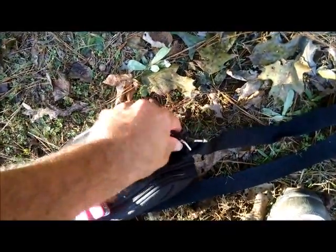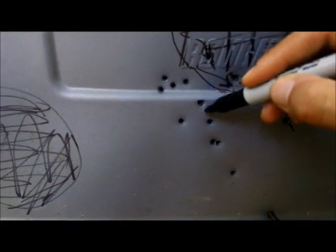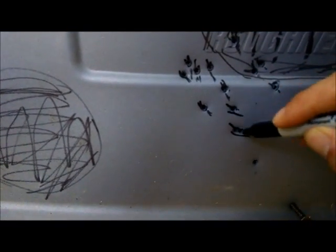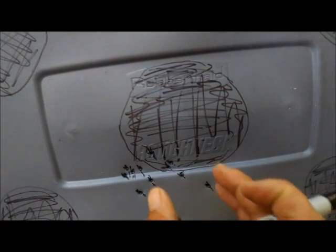Get the Sharpie. Might want to just keep it in your pocket. I can see from here. I got a few in there. See how these are a little low? That very well could have been because I really couldn't see this target too much. You guys are probably like, yeah, right. That's a little low. Let me go for one of those. We'll give it a shot. At best, I would need to bring that up a little bit. Maybe I'll go a couple clicks to the right.